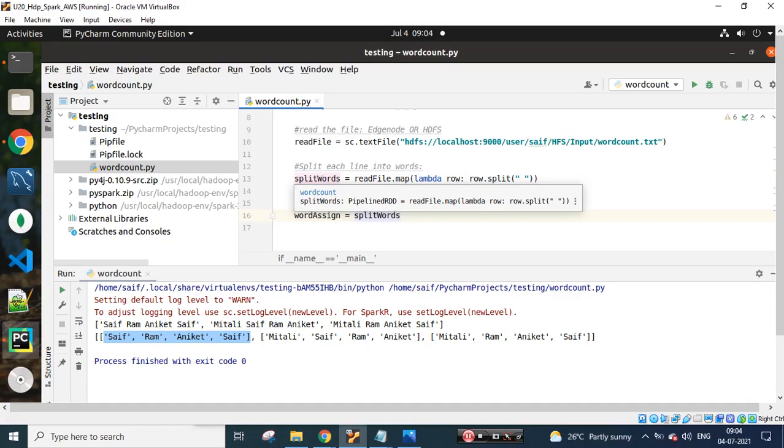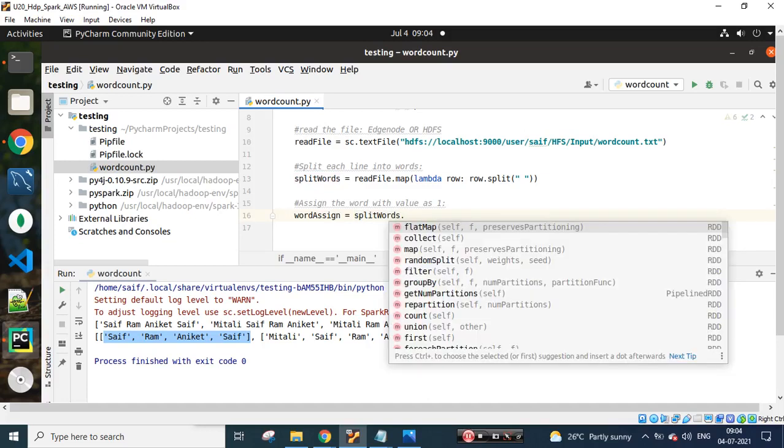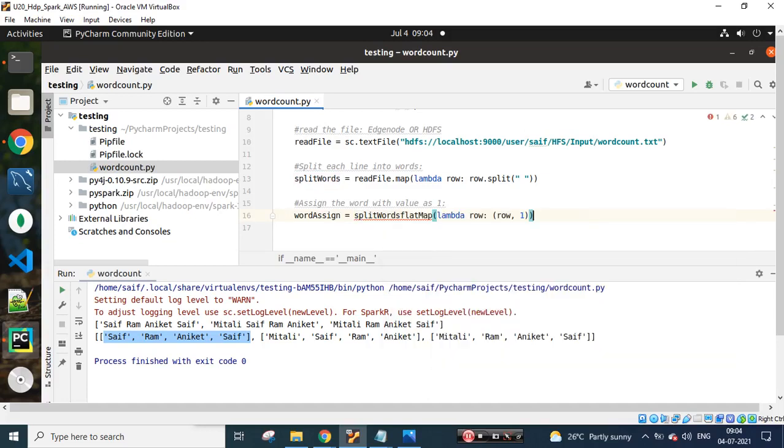These are some questions which I'll be assigning you. You need to work on those things. So, the code which I cut a little earlier, I'm just pasting back again. I'm using a flat map, which is nothing but mapping the data and then flattening the data. Don't worry, I will explain. I'm using an anonymous function, and I'm assigning a value to each word.